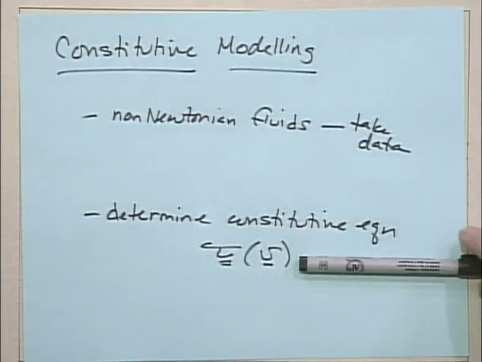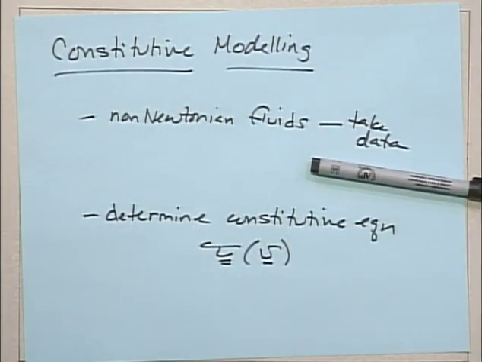So now we're faced with the task of having to guess what this equation has to be in order to get the data that we've seen. And it's a big task. It's a very big task. So we're going to approach this step by step by trying to just begin with things we know. For instance, we know a lot about Newtonian fluids. And then incrementally improve our model so that we can mimic the kinds of behaviors that we saw of the various non-Newtonian effects.